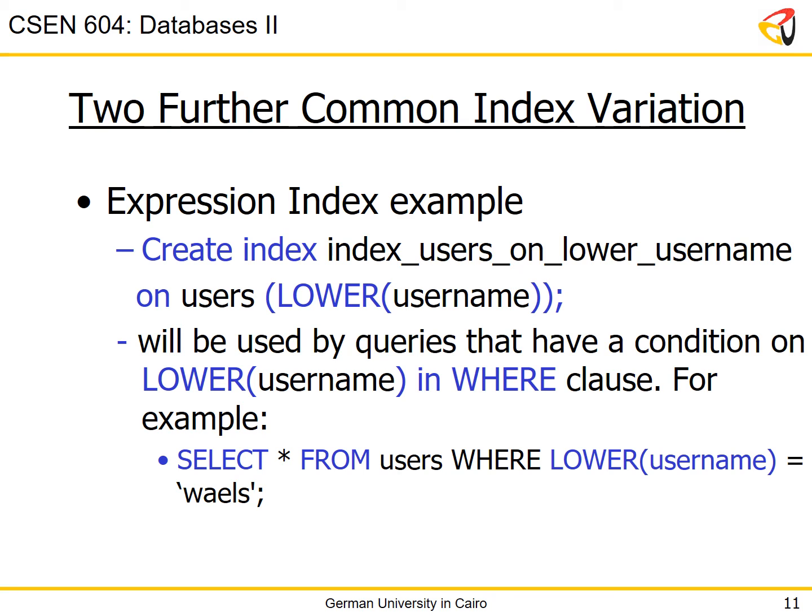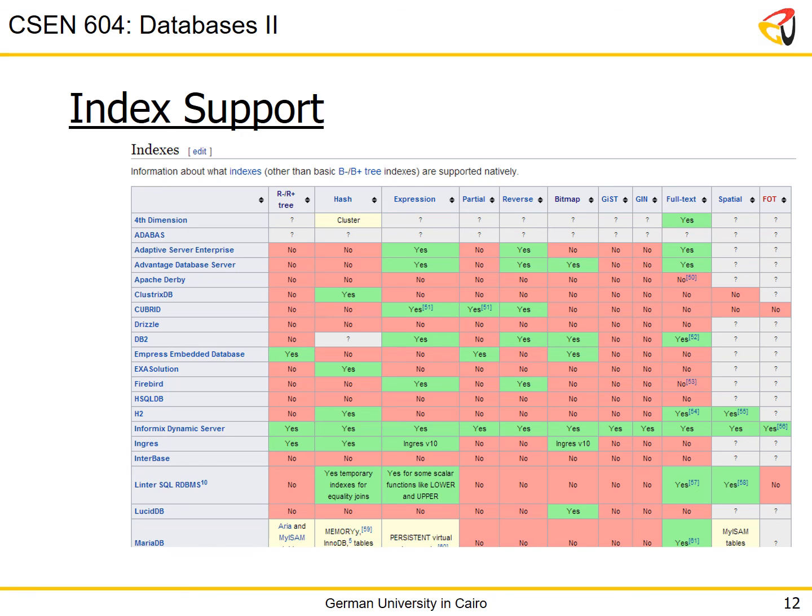Okay. So what this expression index involves is caching the result of the expression, so you don't have to compute it over and over again. But that means it's only used if the same exact expression appears again. Okay? Because it is caching the result of a specific computation of a specific expression. So if it changes slightly, then that's a different result. Okay?